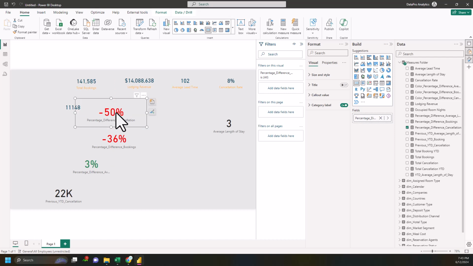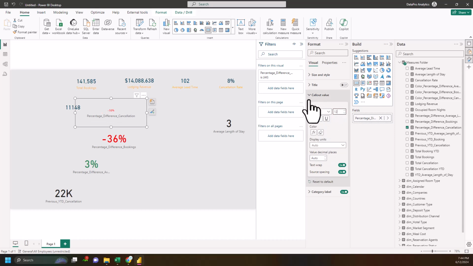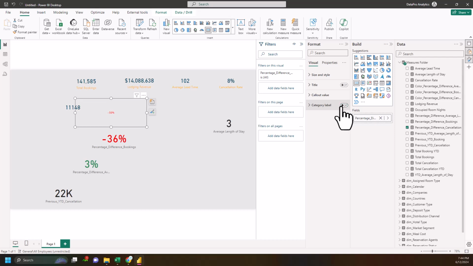So what we just need to do here is change the font size to 12. We want it to be very small. We are okay with that. So label decimal place, this to be null, decimal place to be 0, and the next thing we want to do is we don't want it to have this.